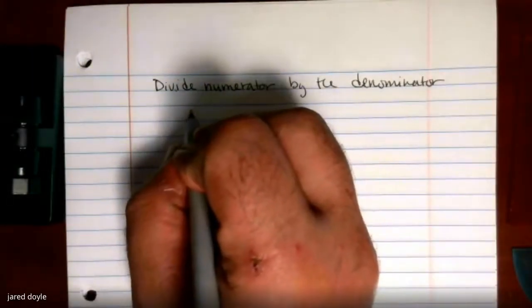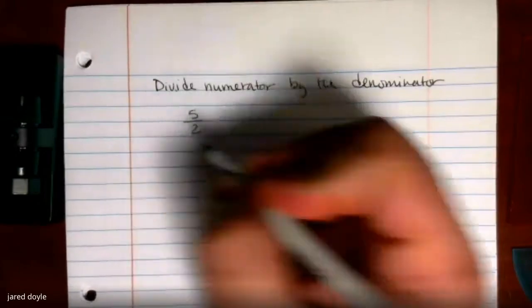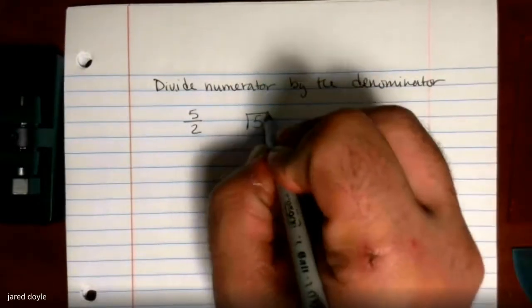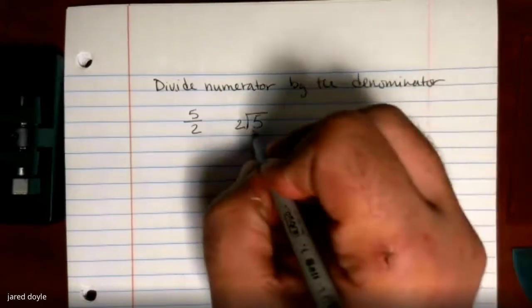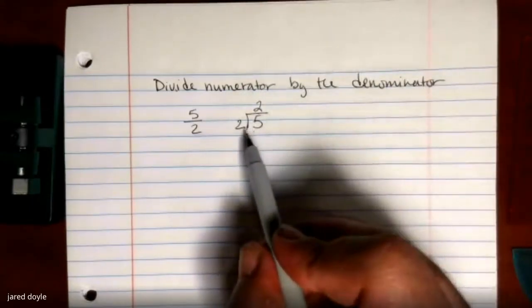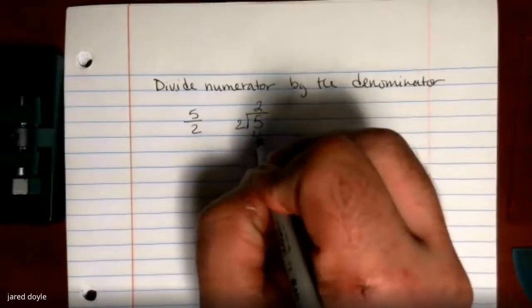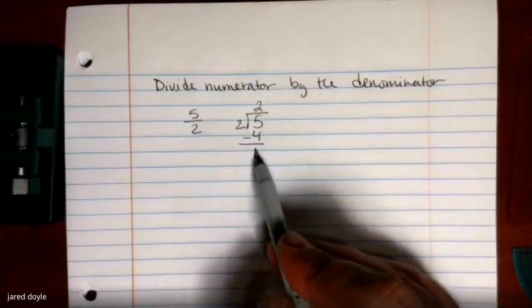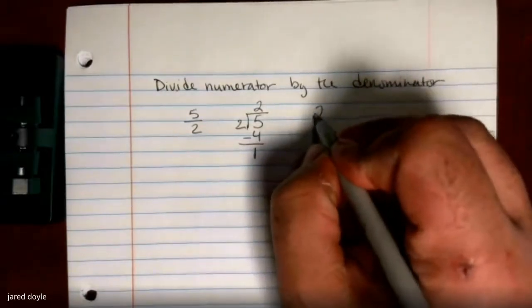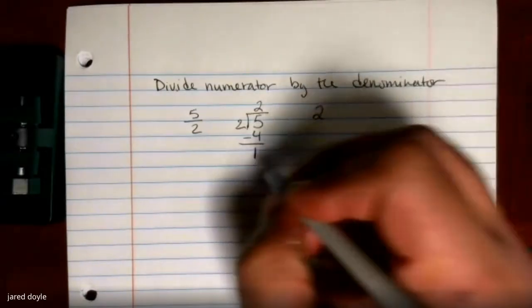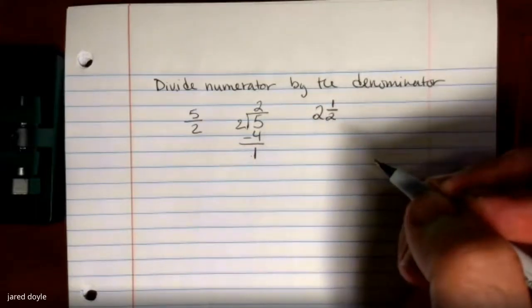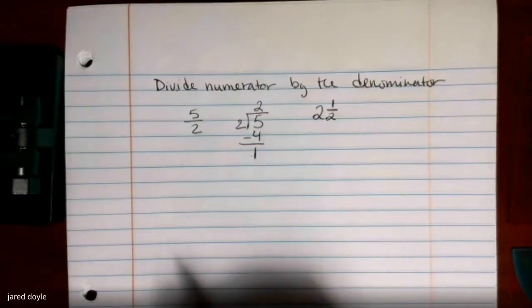So again, let's convert another one. If we had 5/2, you would divide 5 by 2. 2 goes into 5 twice. So 2 times 2 is 4. 5 minus 4 is 1. 2 does not go into 1, so we have a remainder. So it goes into it 2 times, or we get 2 wholes. And then we have our leftover, our remainder, of 1. So that's 2 1/2. So 5/2 is equivalent to 2.5.